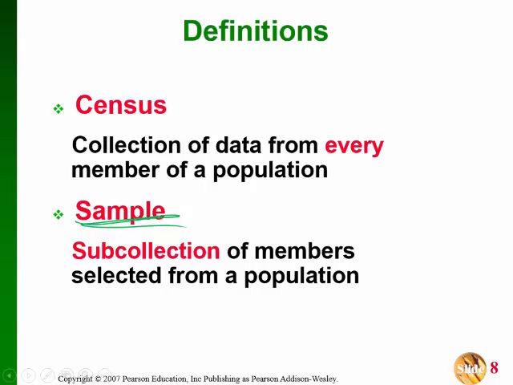So backtracking to the first definition, if you're able to collect information out of the whole population, then that would be called a census. Now, I say that it's nearly impossible to be able to do this. In fact, when the United States government says that they are collecting information from every single person, and then they report back and say they've collected from every single person, they really haven't. But they still call it a census because that's as close as they can get.